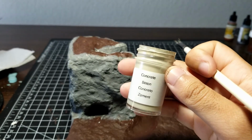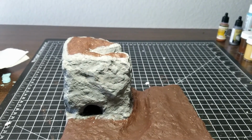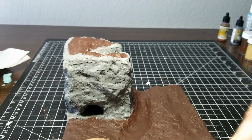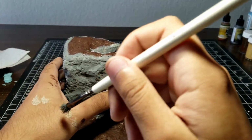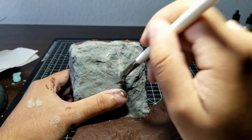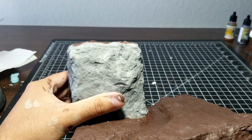I skipped the stone gray layer and went straight into the concrete color because my base layer wasn't so light. I do use the stone gray paint a little bit after this. I use a very light amount of this concrete and I'm just dabbing it on randomly around the rock. If you put too much, it's cool because we'll be painting over the really light spots with the stone gray after this.